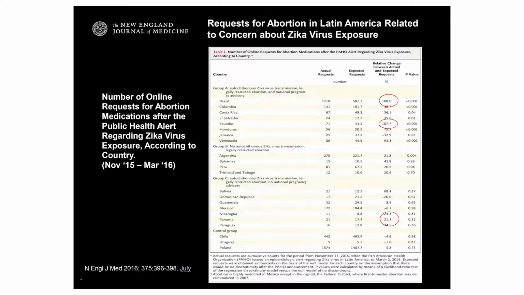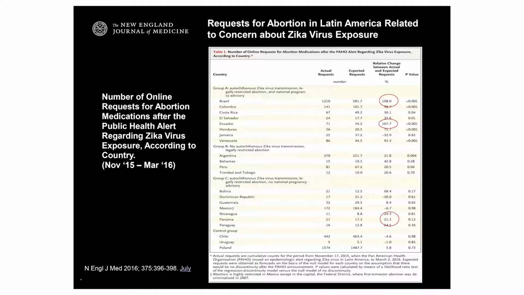Additionally, in response to the World Health Organization declaring this a public health emergency and warning pregnant women of this risk, one group looked at the number of women that went onto the computer and tried to purchase medications for an abortion in countries where abortion is not legal. In Brazil, there was a 100% increase in the number of requests for medications for abortions on the internet. So this problem and this fear is a real concern. In Panama, I think the Zika virus hasn't been as prevalent, but there's still an increase of about 20% of online requests for medications for abortion. So there's a real fear among patients.